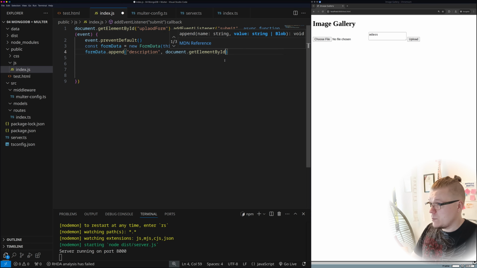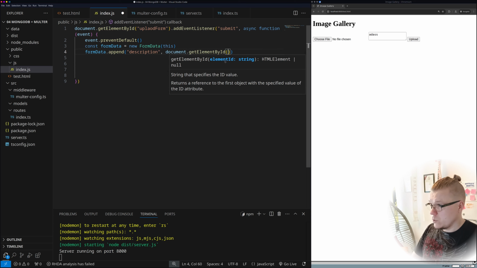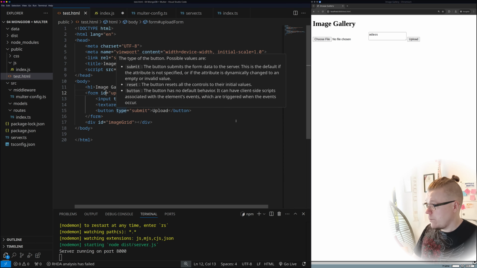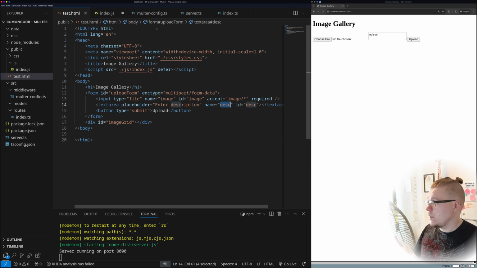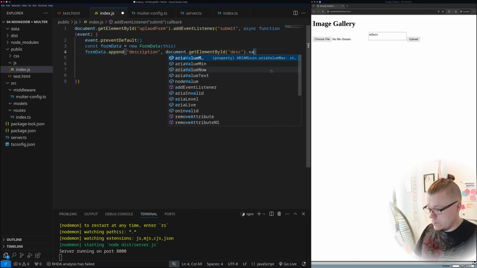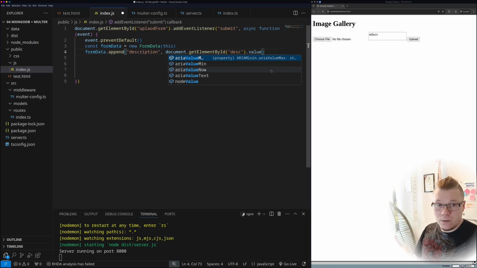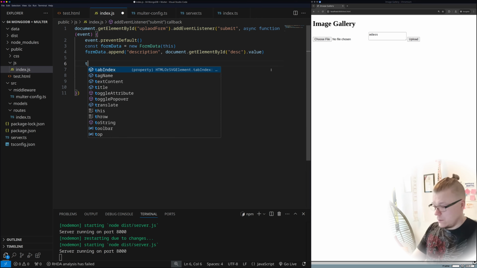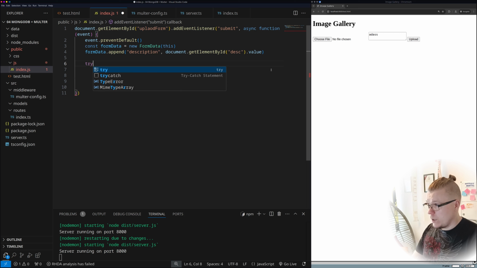Get element by ID. It was called disk. Let's see. Yes, here we have an ID and name disk, and we are taking its value like that.